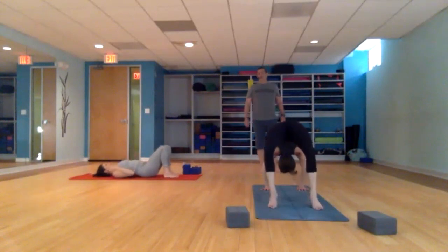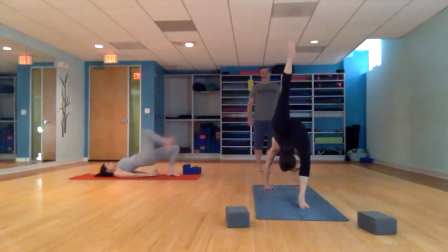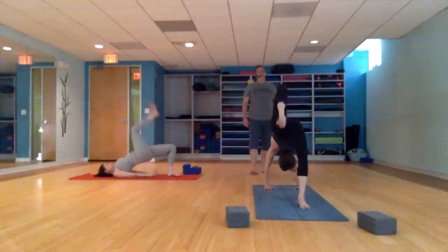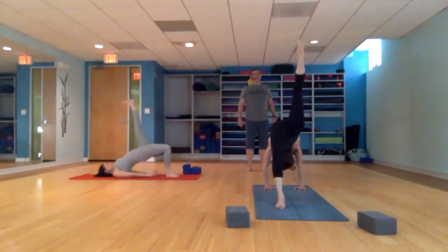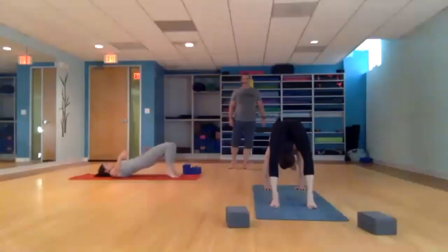So this time I want her to draw her right knee towards her right rib and extend the right leg straight up high. Loretta's doing it on her back. Good. Put that foot down. Let's try the left knee to left rib, then take it up high. Breathe. You guys are awesome. And then put it down and release down. Windshield wipe with the knees left and right, left and right.